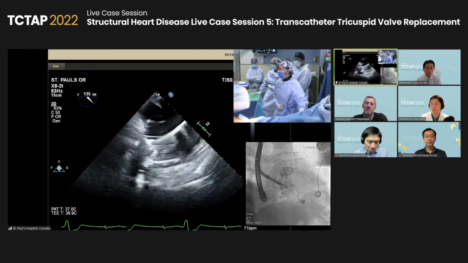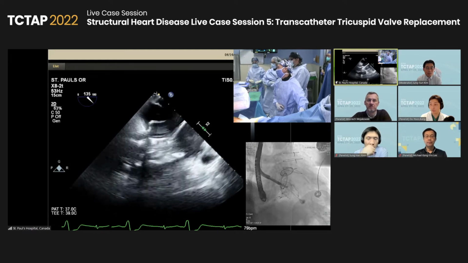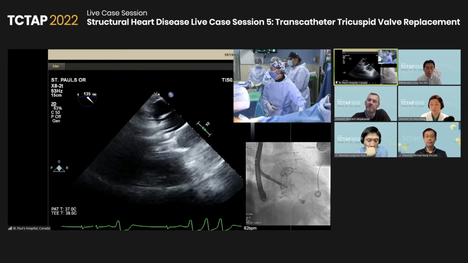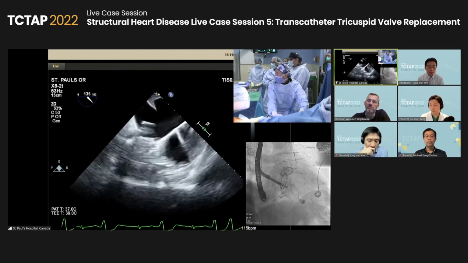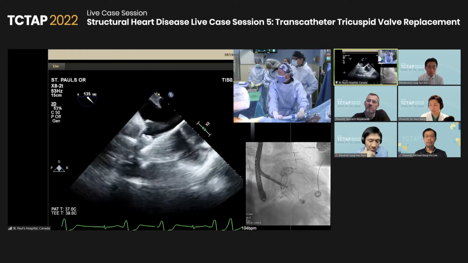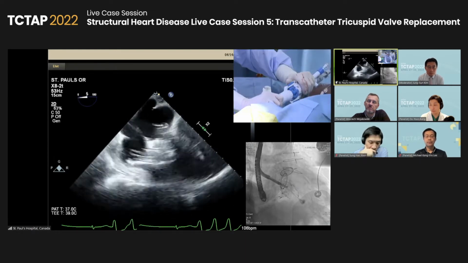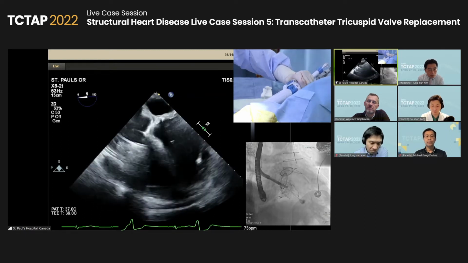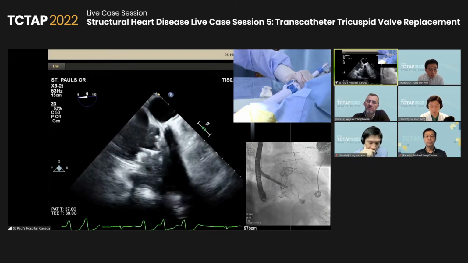I think the problem for ICE, I don't use a lot of it, but coming up from the leg, I guess you could sit it in the mid-right atrium and it might give you enough imaging. So I think, Rob, if you can give me some kind of long axis that's showing the septum, what I could do is I can try to rotate the valve towards you to get to the septum. So just show me the view and see if I can manipulate the device to you.